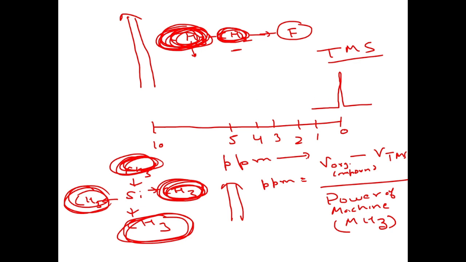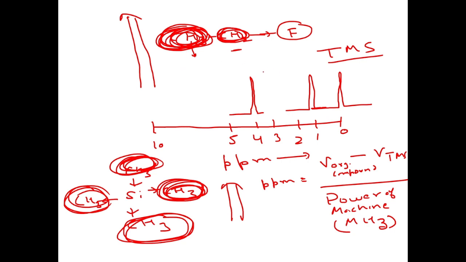In this case, this nucleus is feeling less magnetic field because the electrons are being taken by the electronegative fluorine atom, so you will have the peak of this hydrogen at say 4 ppm, like this. And say for CH3 here, this hydrogen will have the peak at 1 ppm, because the electron cloud is shielding the hydrogen atom from the external magnetic field. This is called shielding.